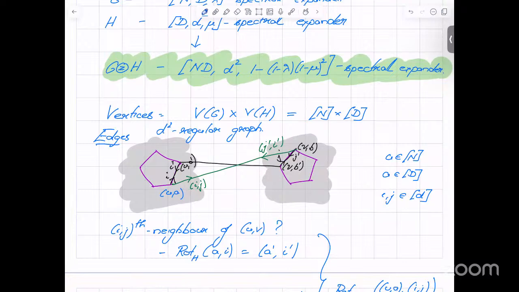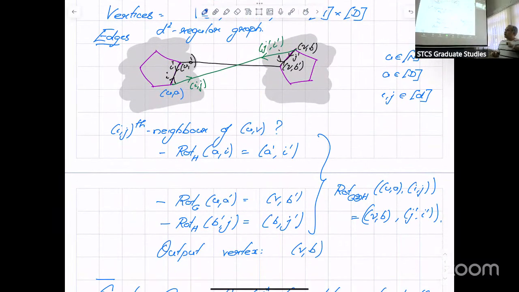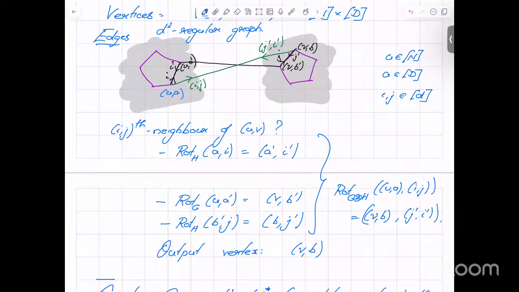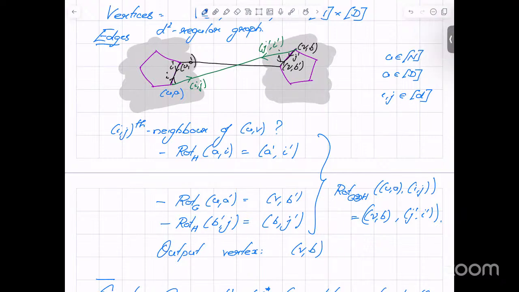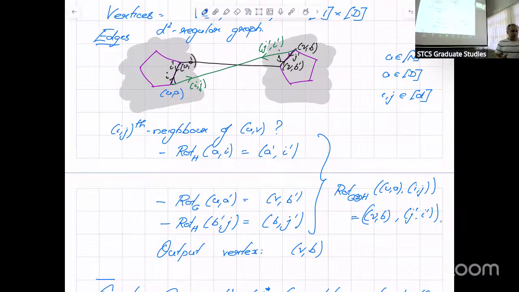This is the procedure by which I'm doing it. I first take a step within the cloud specified by i. Then I take a step across the cloud, specified by which vertex I am in the current cloud. And then I take a step in the second cloud based on j. Is it a random graph construction, because it depends on a random walk on the small graph? If G and H are fixed, this is a fixed construction. This is a deterministic construction.